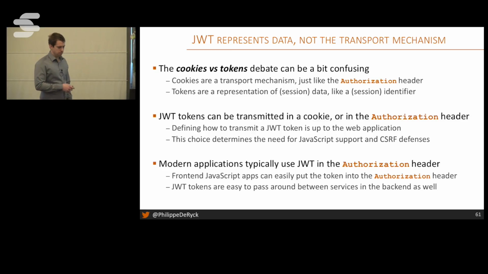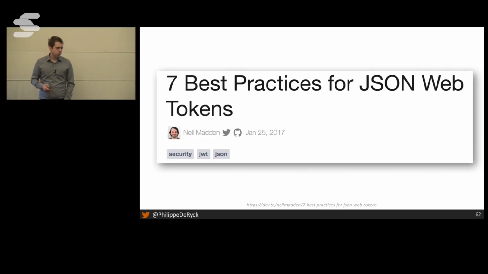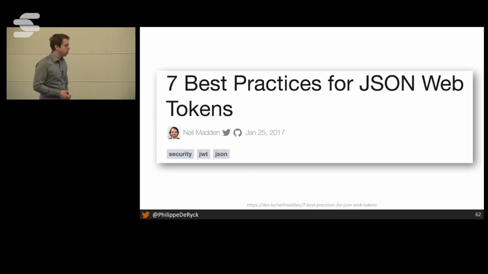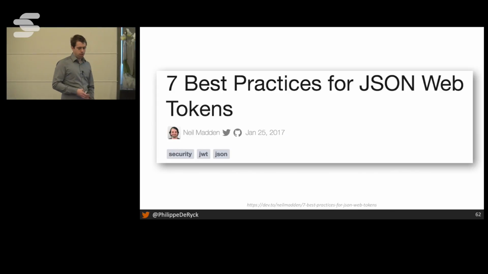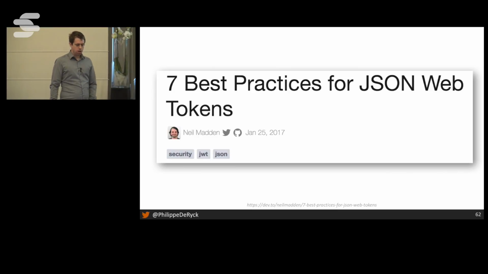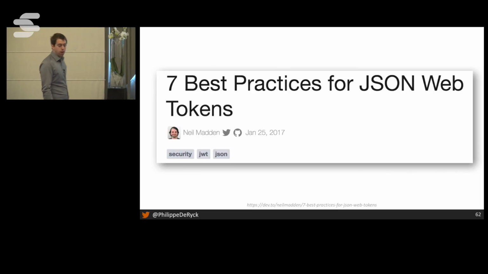So to conclude, I want to go over this blog post from a month ago about best practices for JSON Web Tokens. This is somebody who has a lot more time than I do to write all of this out. It's actually a very useful blog post. And I want to highlight some of the points in there because it's not too elaborate, so some clarification may be useful. Actually, very valid advice in there.